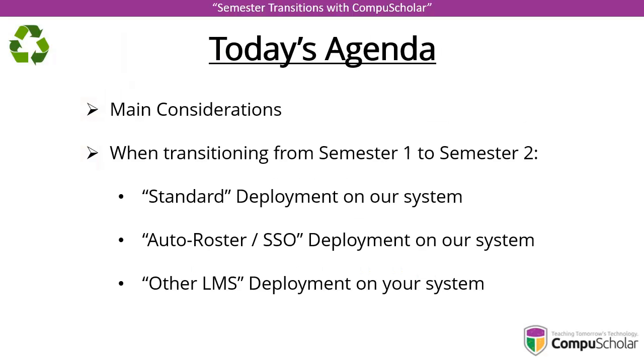So today, again, we're going to focus on the logistics of transitioning between semesters with your CompuScholar courses. We'll start off and just cover the main considerations and things you want to watch out for. And then we'll explore what this means in the context of 3 different deployment options. Our standard deployment option with the registration codes, the automatic rostering and single sign-on that some of you are using, and we'll also talk briefly about the other LMS situation. So those are the 3 main cases we're going to cover.